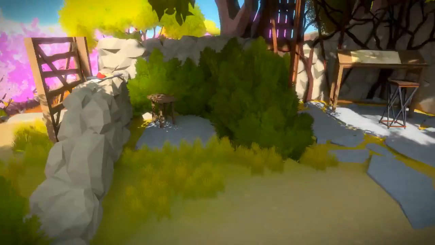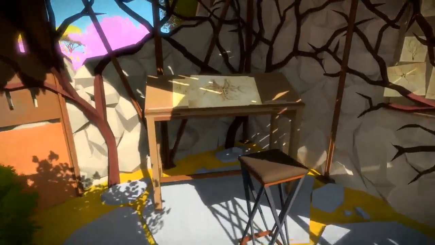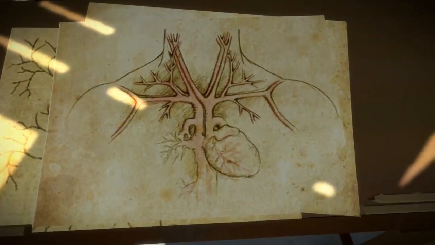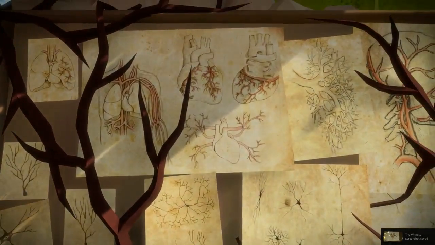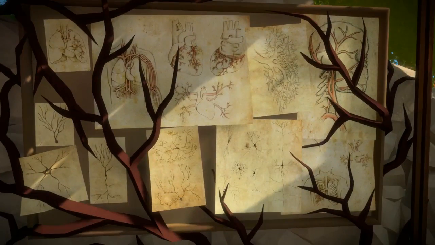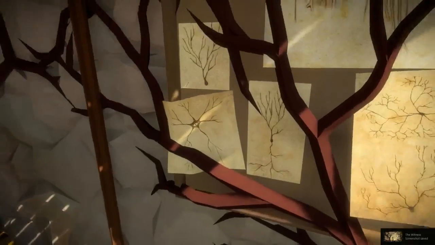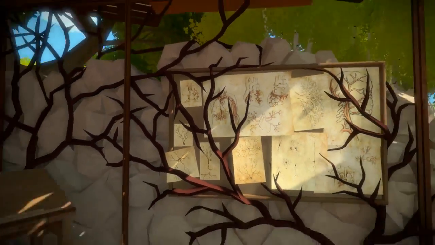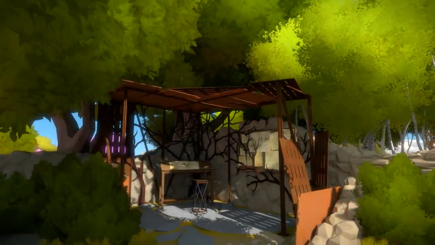Bonsai trees or something? It's a heart. Lots of diagrams of hearts. And like, the nervous system or something. Or neurons. Looks like branches.